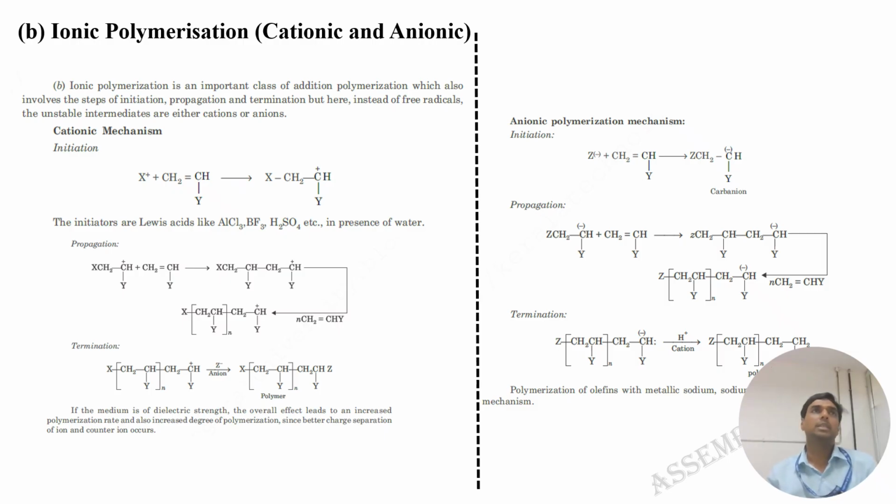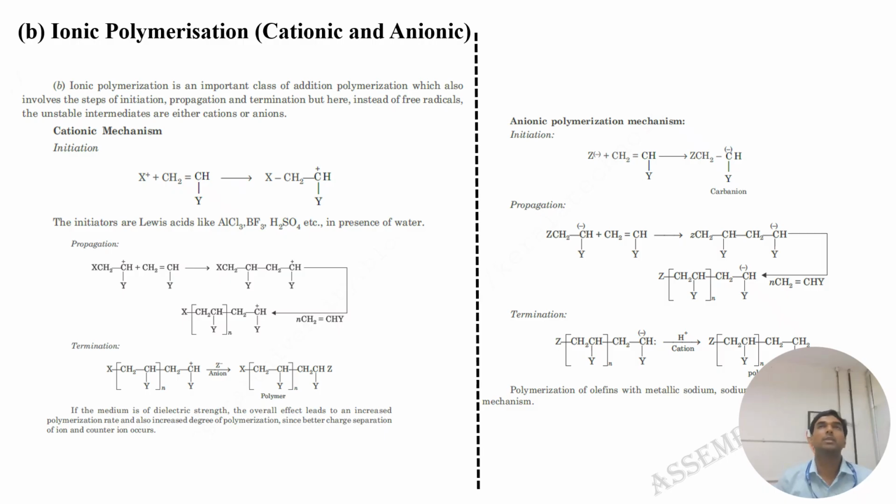Similarly, in anionic polymerization, you can use butyl lithium, organolithium compounds, hydride, or any kind of base. It will form anions, and the anions can attack another alkene moiety, giving new anions, and it will continue. In termination you can use a proton. So cationic and anionic polymerization are basically complementary, or reverse to each other, and you can get polymers. When you want to stop it, you can use acid.